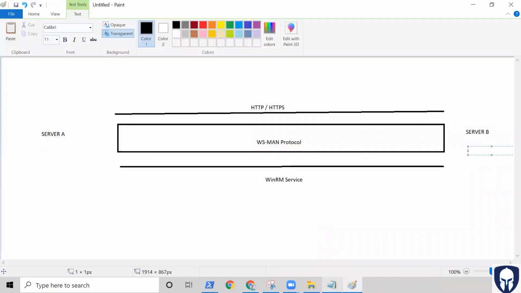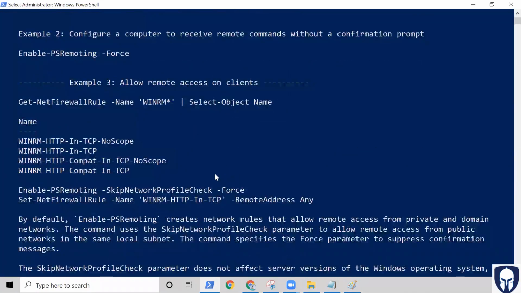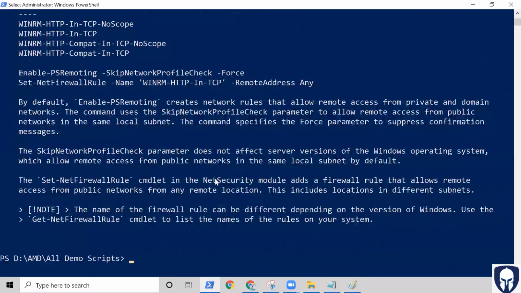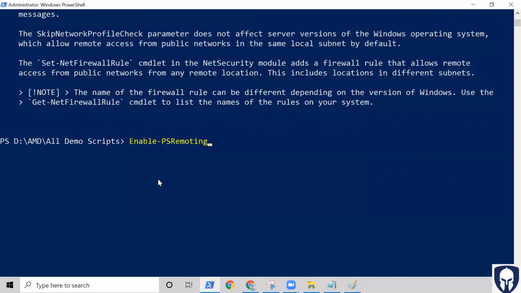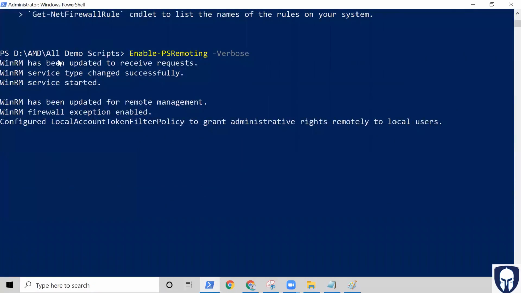So let's try this. I'm going to first run Enable-PSRemoting. In the previous session we saw about verbose, right? Let's use that. You see the verbose, it will give more details as it checks.